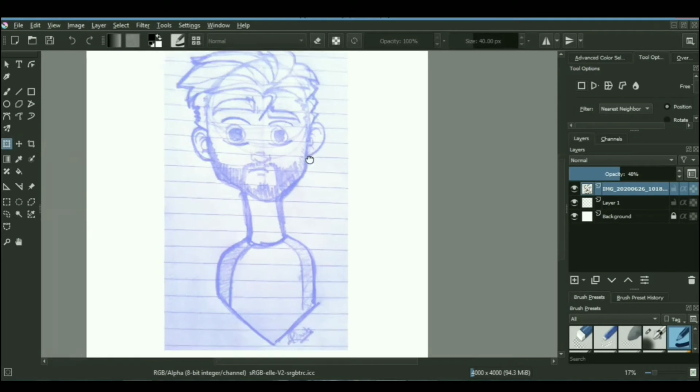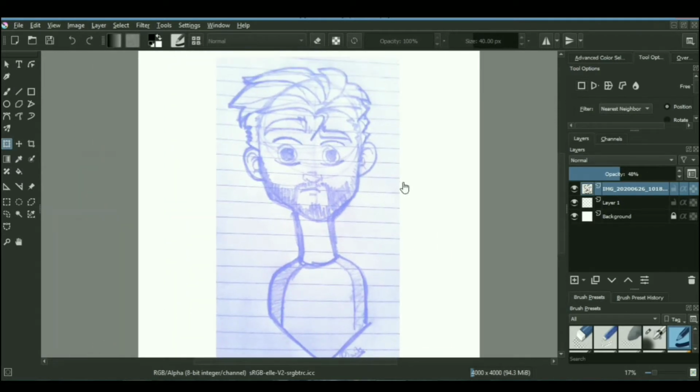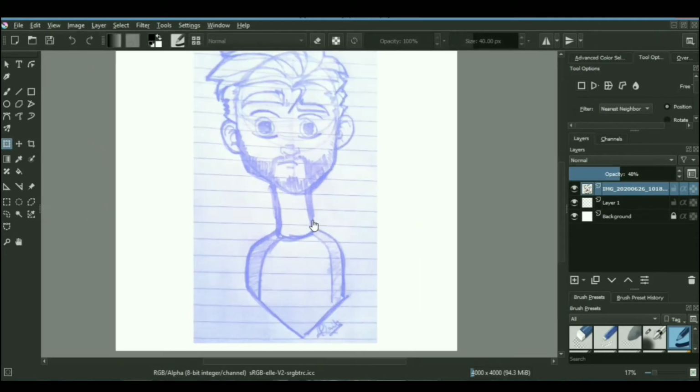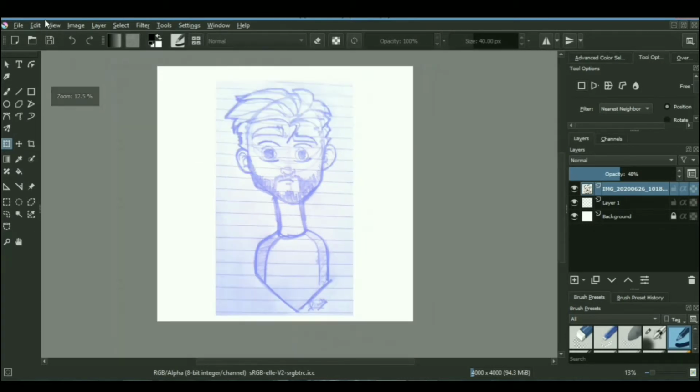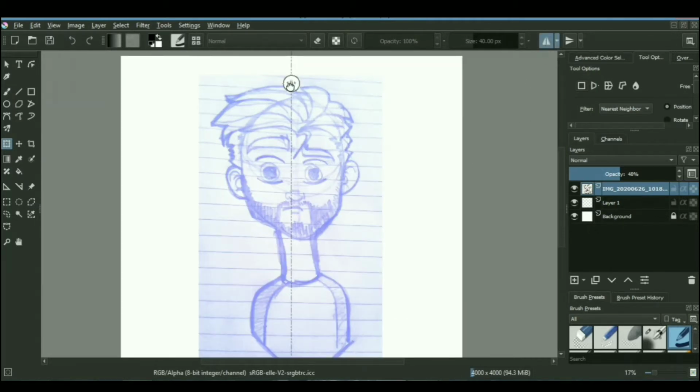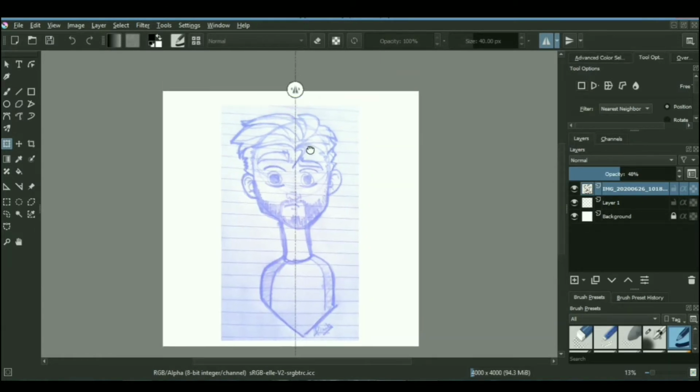The main purpose of doing this was to make your reference art pop up a little so that you can easily differentiate between what is your line art and what is your reference art. So now after setting up this reference sketch, in order to create a properly proportionate and symmetrical image for our cartoon or whatever character this is, we'll be using our mirror tool. For that, just go at the top, select it over there, and by using your mouse, just place it somewhere at the center of your reference artwork and just start drawing with it.